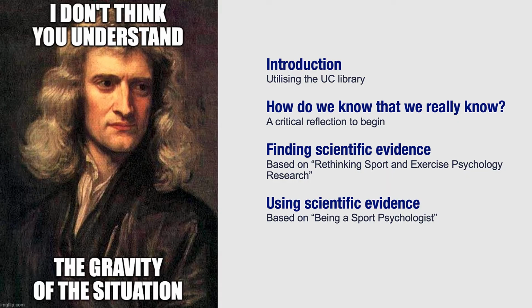Just to give you a quick summary of what today's lecture looks like, we'll start with an introduction, a very basic walk through the UC library. We'll then consider how do we know what we really know. We'll then focus on finding scientific evidence based on the book Rethinking Sport and Exercise Psychology Research, and finish off with how we use scientific evidence based on Being a Sports Psychologist by Richard Keegan.